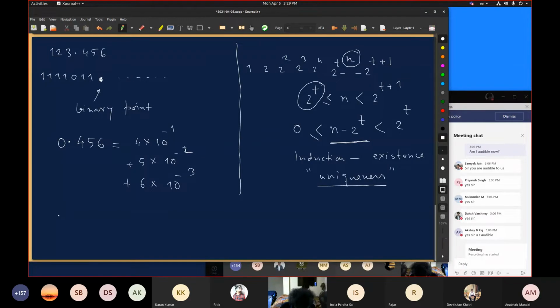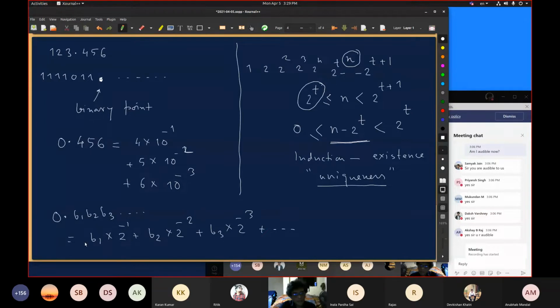If after the binary point we have 0 point B1, B2, B3 and so on, we can write it as B1 times 2 power minus 1, B2 times 2 power minus 2, B3 times 2 power minus 3 and so on, where each Bi is a bit, 0 or 1. So this can be done. Let's see how.